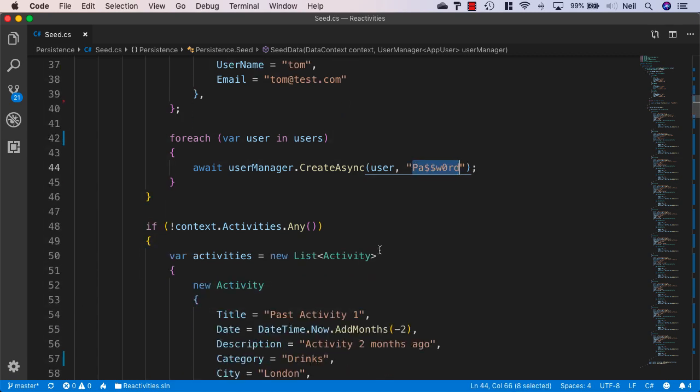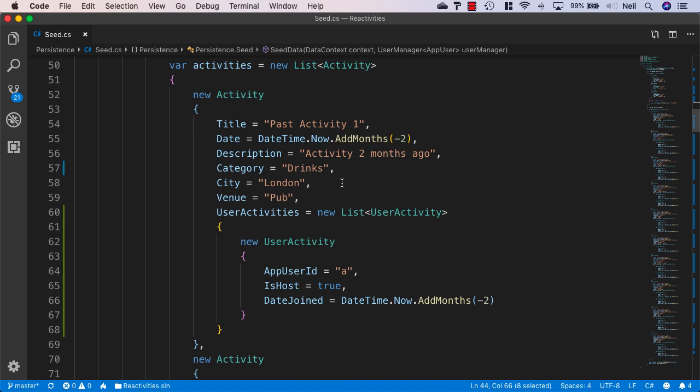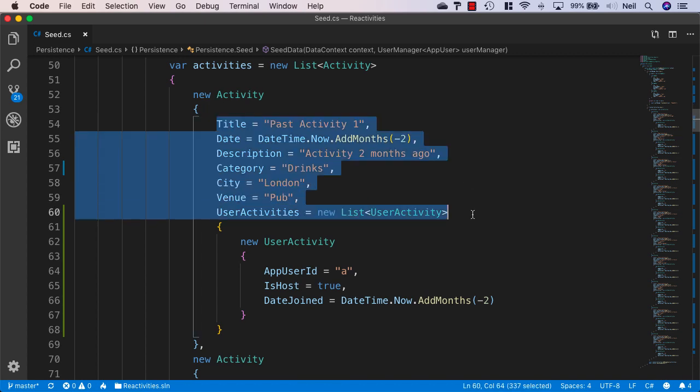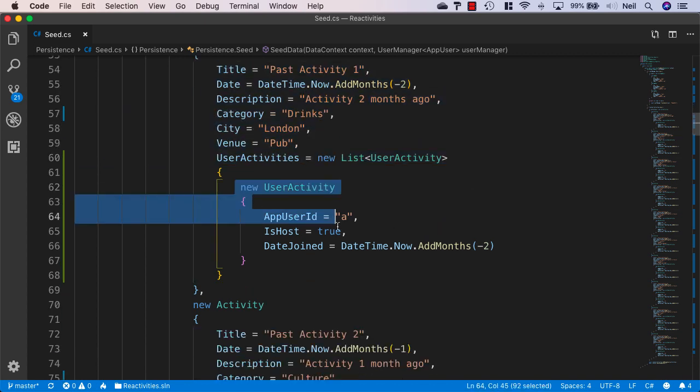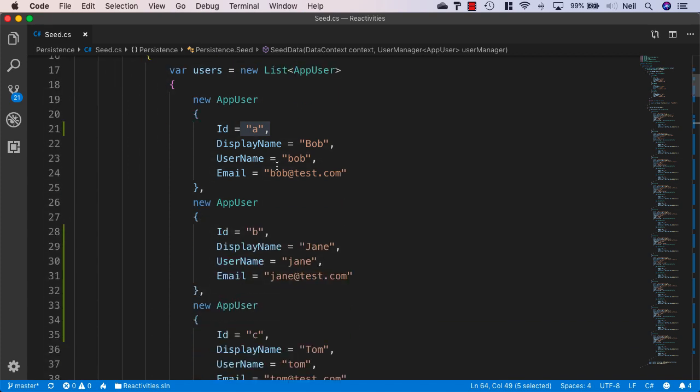What we're doing in here is creating some new activities just as before, but in each of these cases we've got an attendee. For the app user ID for these attendees, just to make it easier to create their seed data, they've got very simple IDs of just A, B, and C. Our identity user takes a string as its ID, so even though this isn't a GUID, it's not going to complain about using a simple string as the ID as opposed to a GUID.